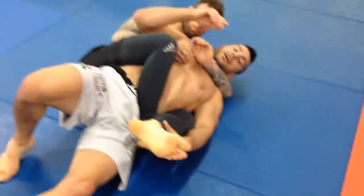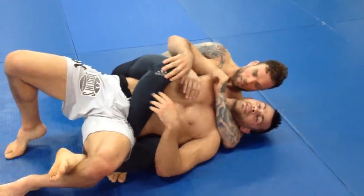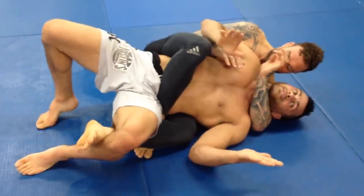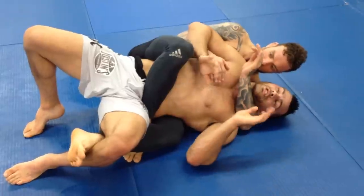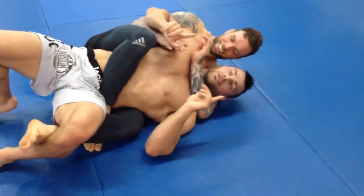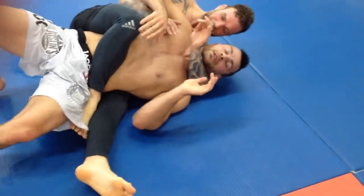So if he's got me on this side, what I need to do is trap over his foot. Now if I just lift my hips — if he's got short legs and I got short legs — if you just cross your foot over like this and lift your hips, you may submit him. But if you've got long legs like some of the guys in my division, all you've got to do is turn your hips to look into him. I turn my shoulders in, and you can see on his face — I turn in and I push down and that taps him out.